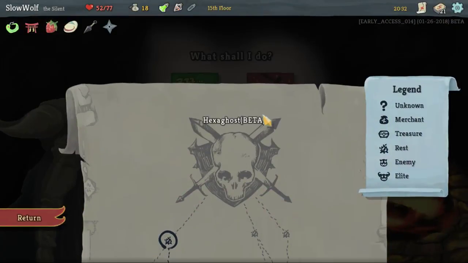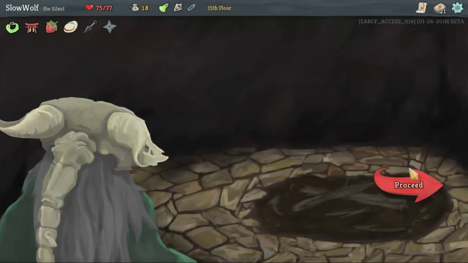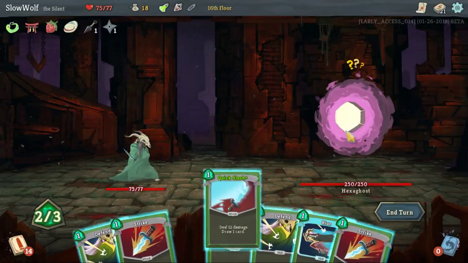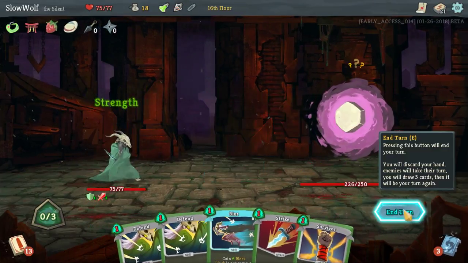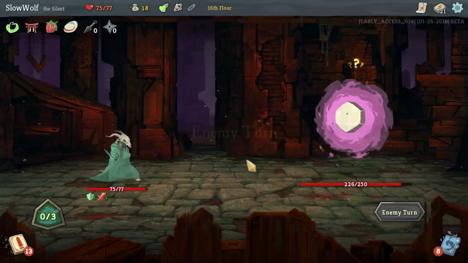What boss are we up against right now? The Hexaghost. Holy shit. We need to rest immediately. The Hexaghost is a massive pain in the butt, and I hate him as far as bosses go. So our first turn is going to be all damage if we can manage, and it is, pretty much. Quick slash, strike, strike. So that gives us strength and some additional dexterity. Handy as hell. Thank you.